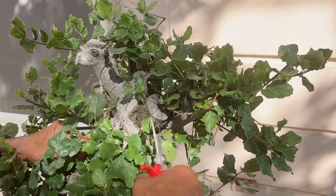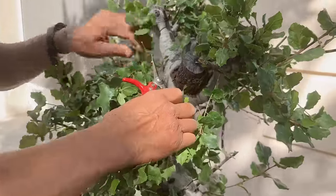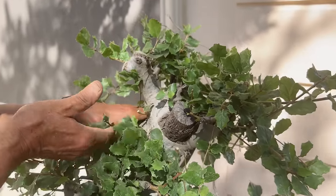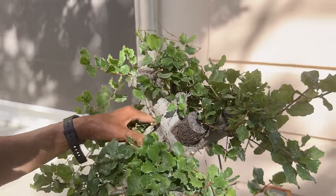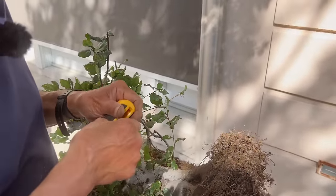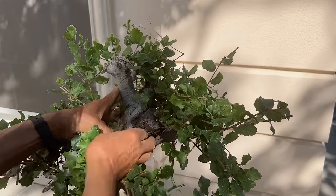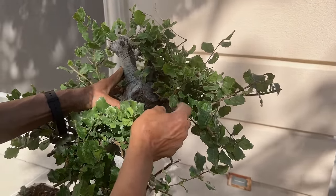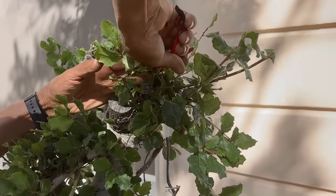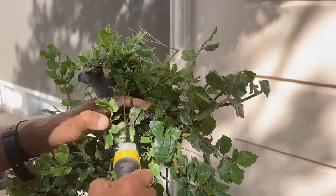You don't need branches that near the trunk. This is going to be an interesting discussion because this branch is too close to this part, running into the bottom one. So I'll actually cut this part off. Given that I hate to mess up with the reciprocal saw — it cuts too fast — I would therefore use a hand saw so I can cut it gradually. This step will go, and this will be the branch coming out. I probably don't need this branch; I would like this branch to go down, so I'll just cut it off.